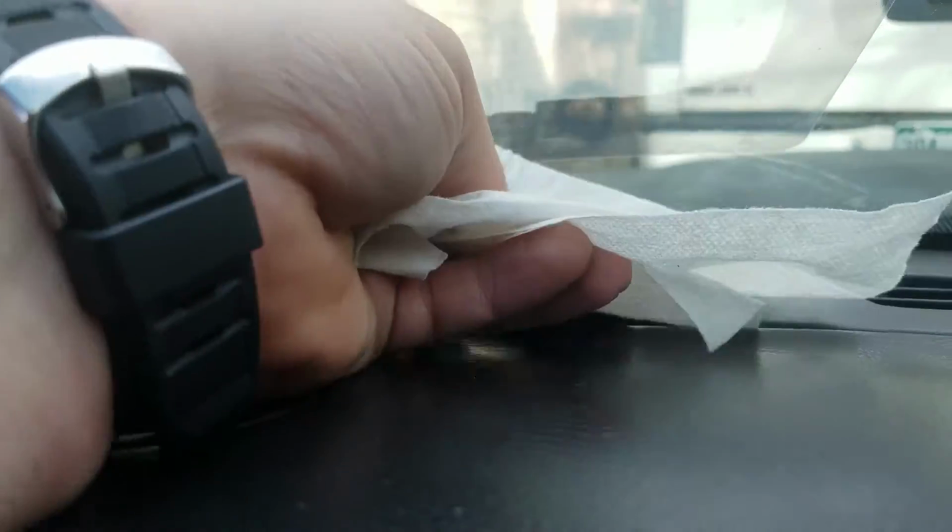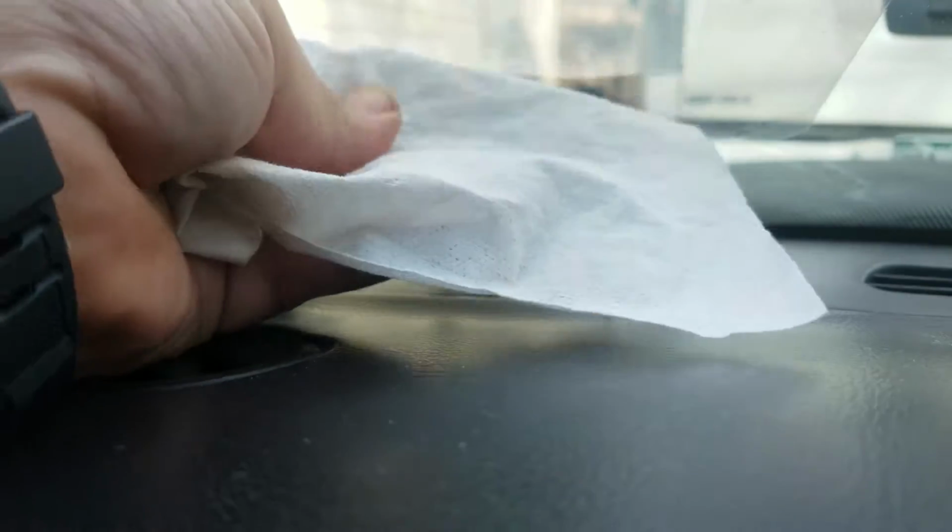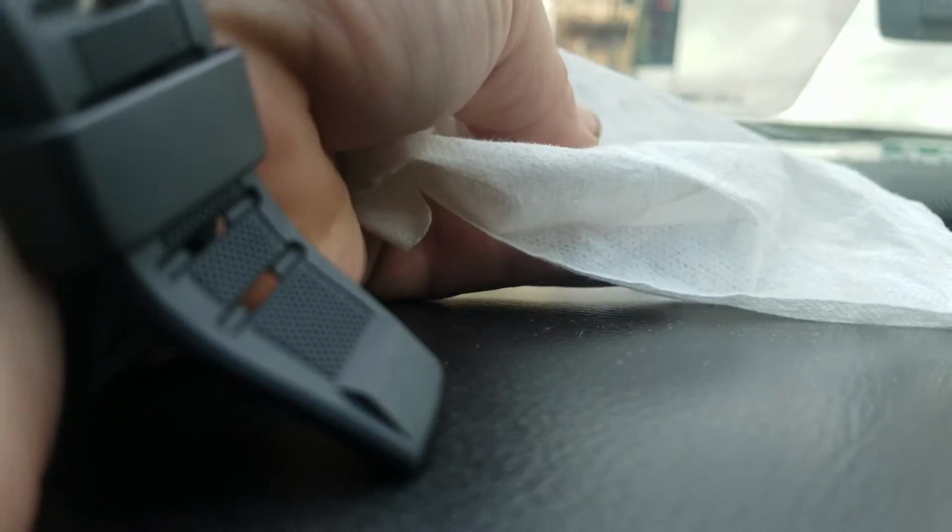So here's my complaint. I've been stuck squeegeeing and trying to get this vinyl piece to stick to the windshield for over an hour now. It does not want to stick. You know, it's like, oh yeah, use water, stick it to the windshield. I pulled it off a couple of times.